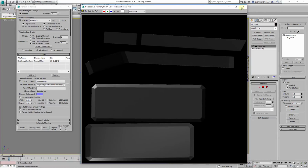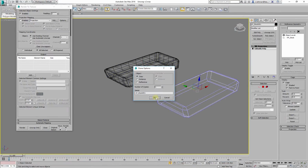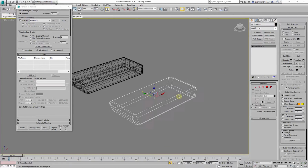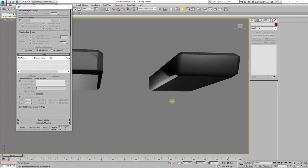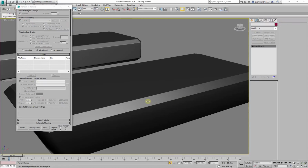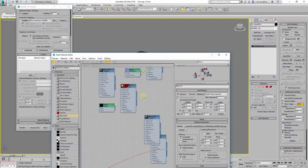That's definitely baked a norm map out. Duplicate that, and just collapse. One thing we haven't looked at the moment is smoothing groups, and that does have an impact on how norm maps are baked out. So I'm just going to have a quick look at that. I'll accept that smoothing group for the time being. We'll see what it looks like and then we'll change it if need be. So let's apply our new material on there.